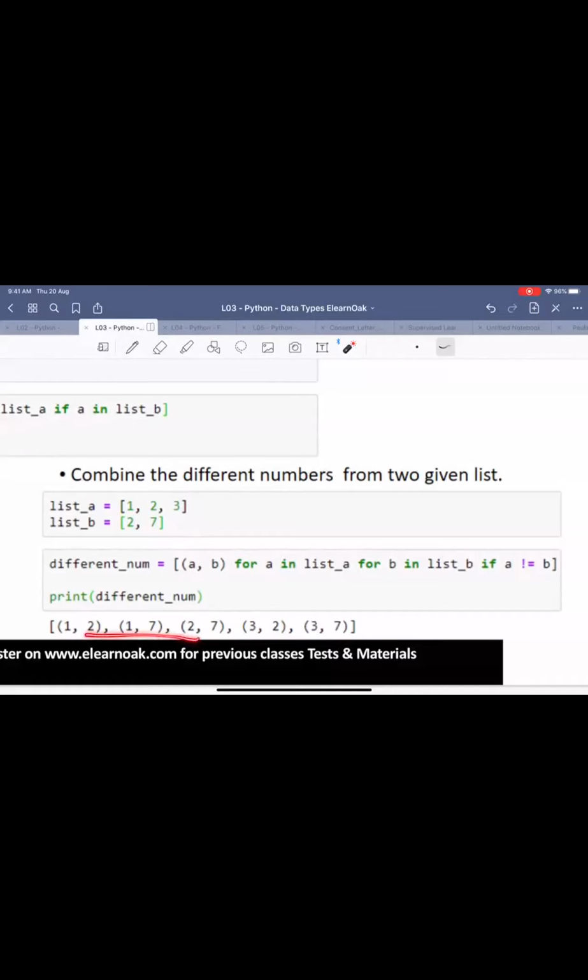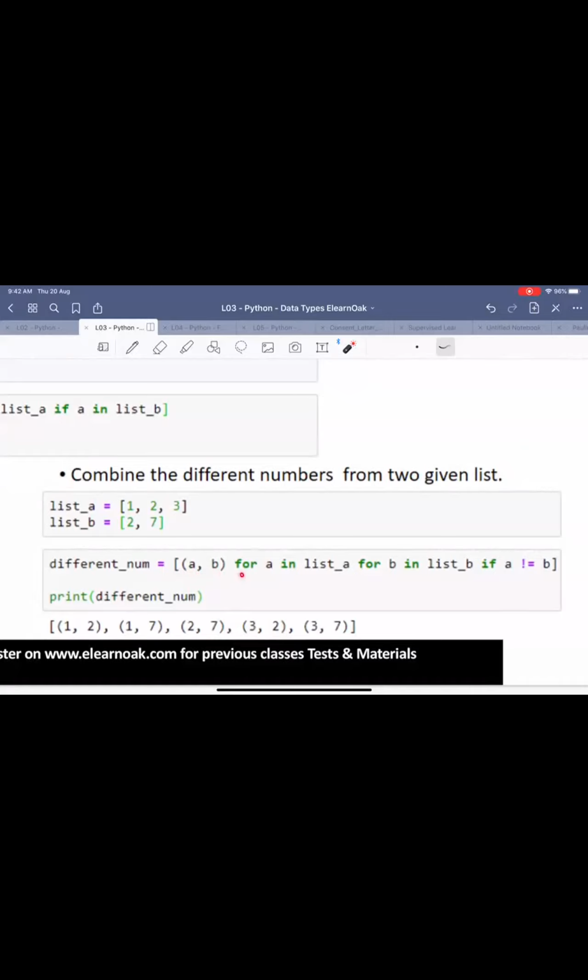So to get this combination, when we write the code different_num, we first start with square brackets and end with a bracket. Knowing that this is a list, we are saying return the expression of these types. Okay, in a tuple, you return A, comma B. So we know this will be the type of the elements of the list different_num. But what is A and what is B? For which we write this part of the code.